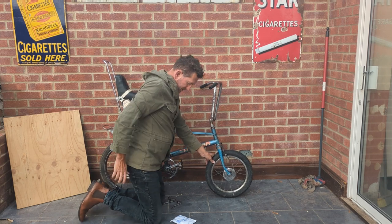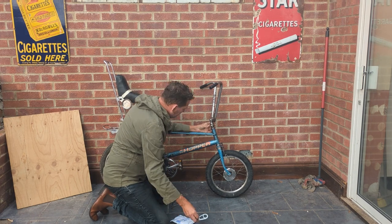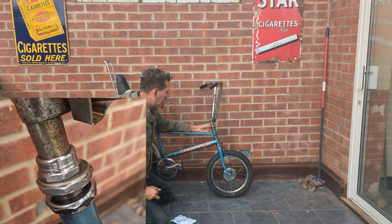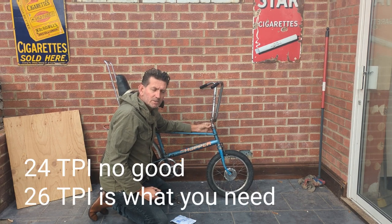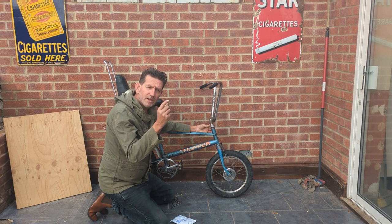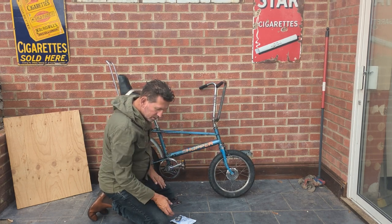The bit that was interesting to begin with - why it wouldn't work. I'll bring you closer in a tick. The bottom bracket locking nut - I just put one in to test it but it's not working. Turns out that nut is from a Grifter - a Grifter top nut, 24 TPI. To fit a Mark Two locking nut correctly, you need a Mark Two chopper locking nut, which is 26 TPI. TPI I'm guessing stands for threads per inch. 26 TPI is on the Mark Two chopper; 24 TPI is on the Grifter - that's why the Grifter one won't fit. I ordered a new part and that didn't fit either.